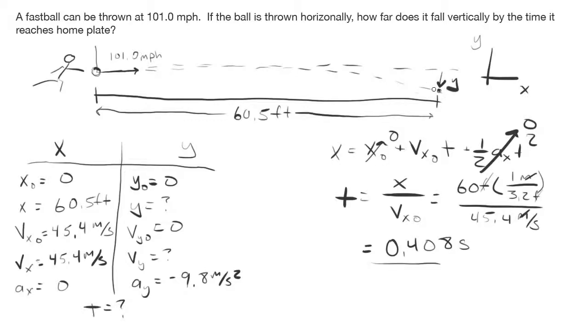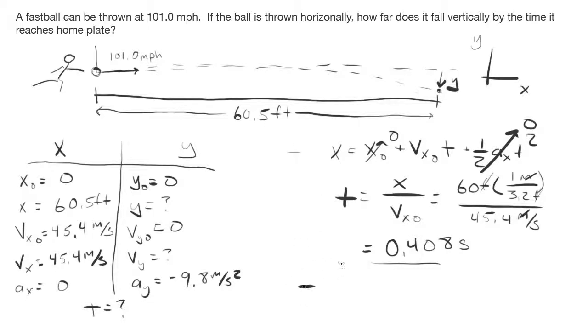which, people throw at 101 miles per hour. So there's not a heck of a lot of reaction time for the pitcher, I think, or for the batter. That kind of says a lot. Now, of course, in real life, there is some air resistance, so it slows down a bit by the time it gets over the plate. But there isn't a whole lot going on, so there is not a lot of time to react to a fastball. But that's beside the point.